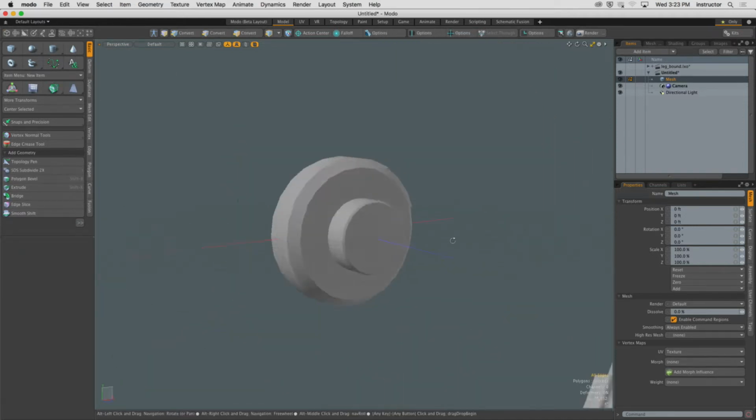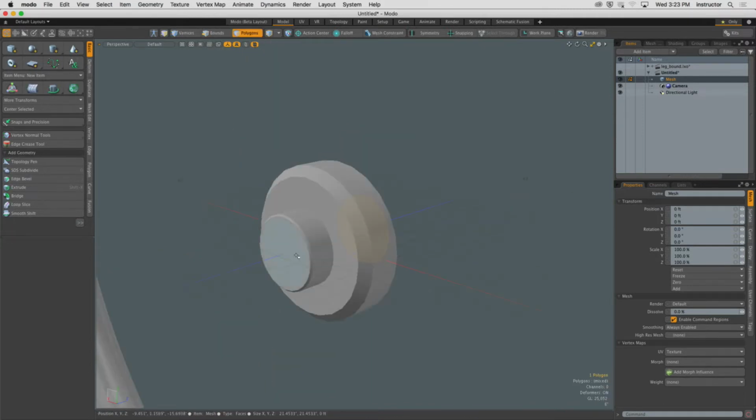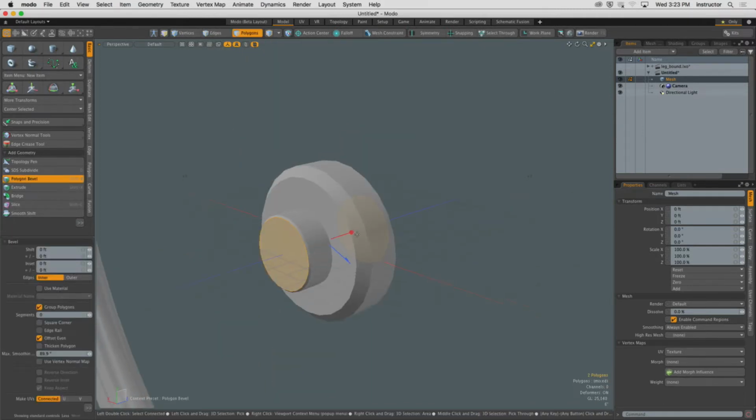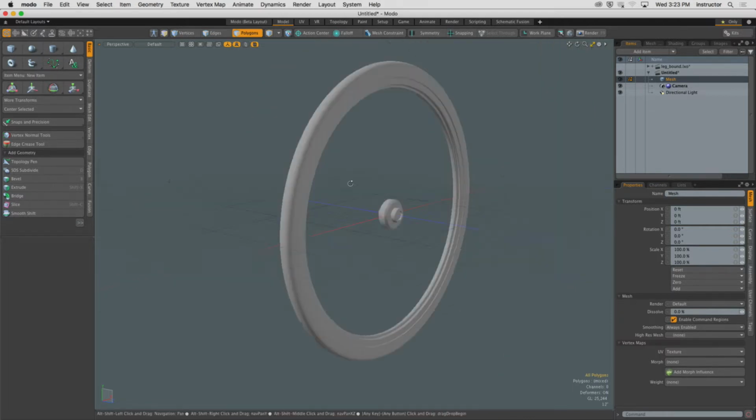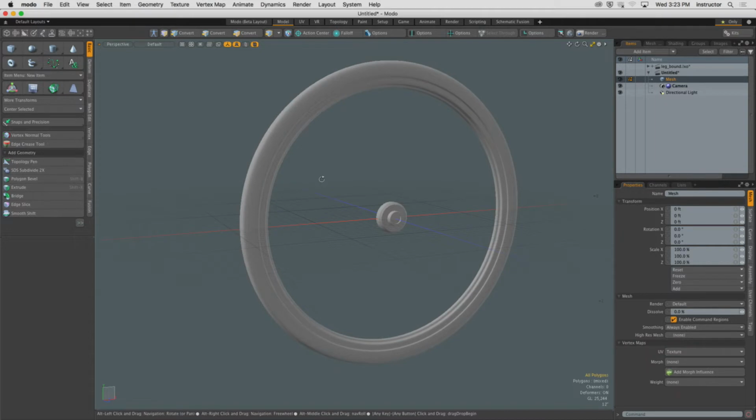Okay, so these polygons in here, in my imagination, this is where it's going to connect to maybe the yoke or the frame of the bike. But I want to have a whole series of little spokes coming out of that central axle piece, like it would. And we're going to use the origin and the power of our Moto modeling system to create this spoke system very, very quickly.